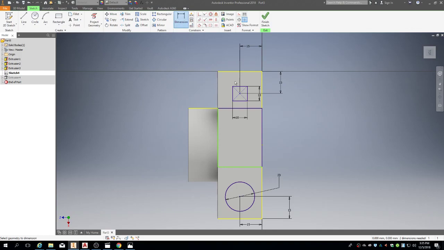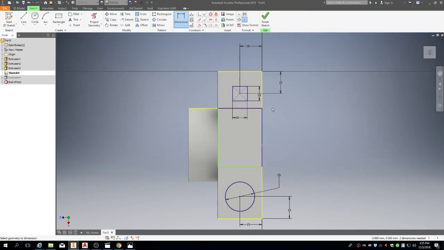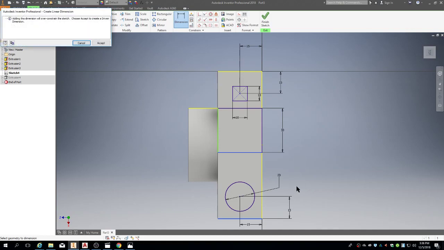Go to dimension and prepare to dimension the 30 wide object that's 35 from the edge. So we're going to take from this line to this line and come out 30, reducing its size, and then we know that this edge to here is 35 according to the drawing. So we're going to drag this entire object down to 35.